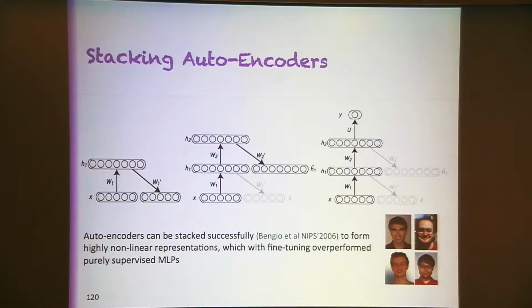Okay, so one of the reasons why we're interested in these autoencoders, even the simple ones that have a single layer, is that even though we train only a single layer autoencoder, we can stack them. In other words, once we've trained one, as we've seen yesterday and you've seen last week with RBMs, you can use the representation learned by the first autoencoder, so this part, as an input to train a second autoencoder and so on. We've done this like 6 years ago.